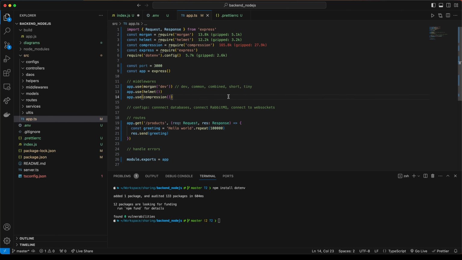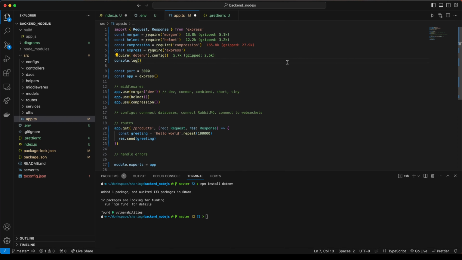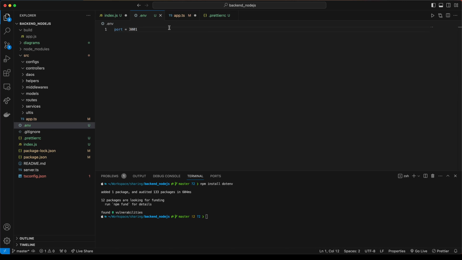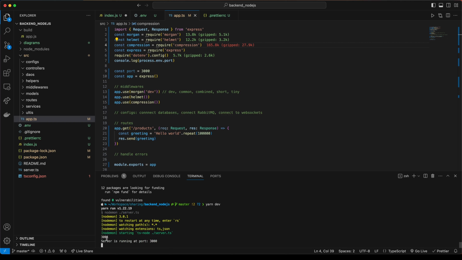Now back to the source code. Okay, now I will check it again. I will check whether the .env works or not. process.env, we define a port, right? We define a port here. Okay, so let's check it. You can see we can load the port environment variable here, right?